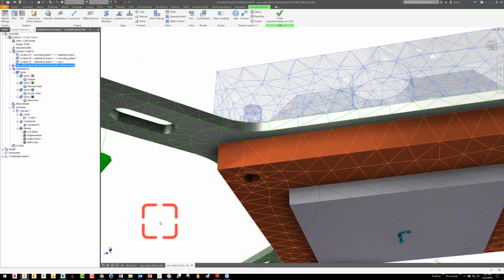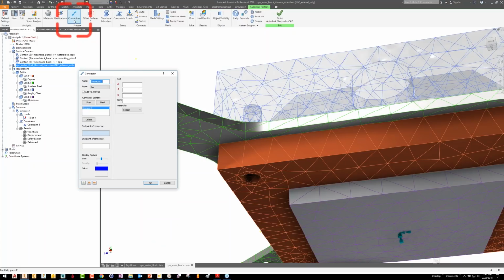If you were really studying just that bolted connection, then yeah, you might want to go to that level of detail, but not with all this other stuff involved. You would focus just on that area. When it's just part of a system that you want to hold things together, you would use in Nastran In-CAD a connector.